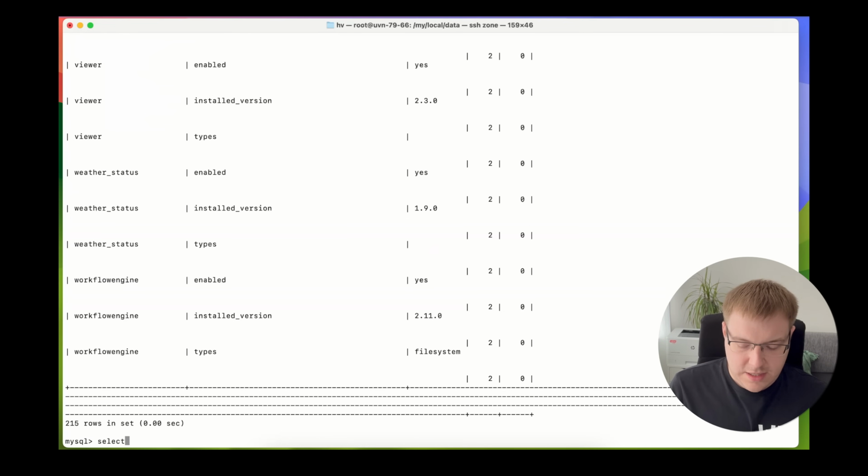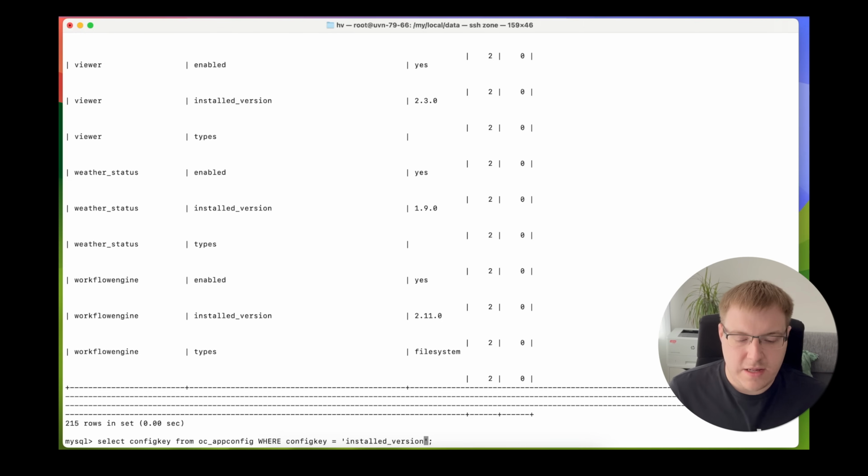So let's select configkey from oc_appconfig where configkey equals installed_version.